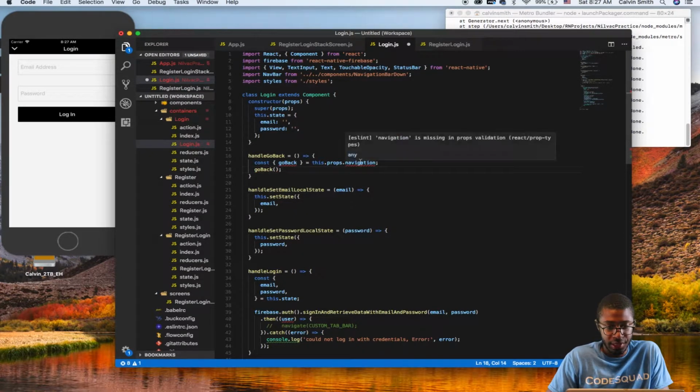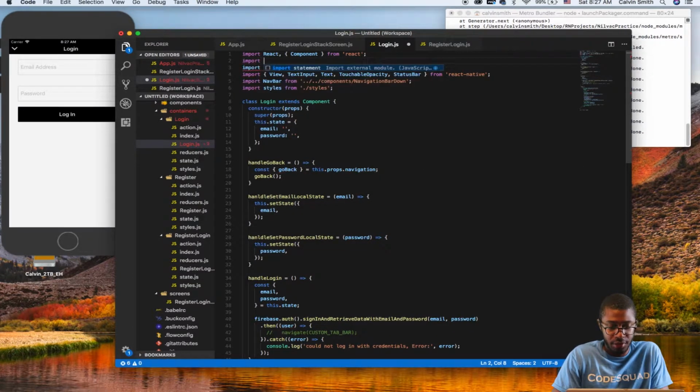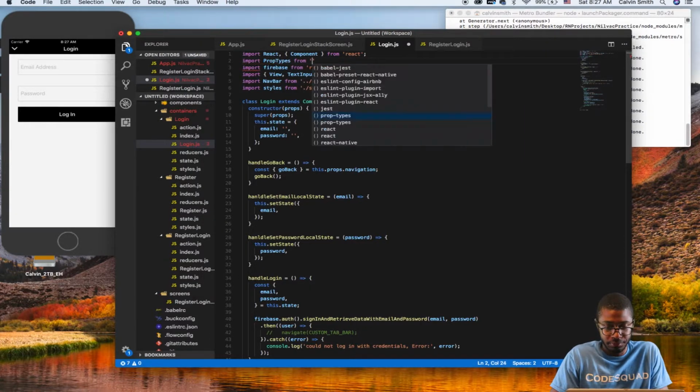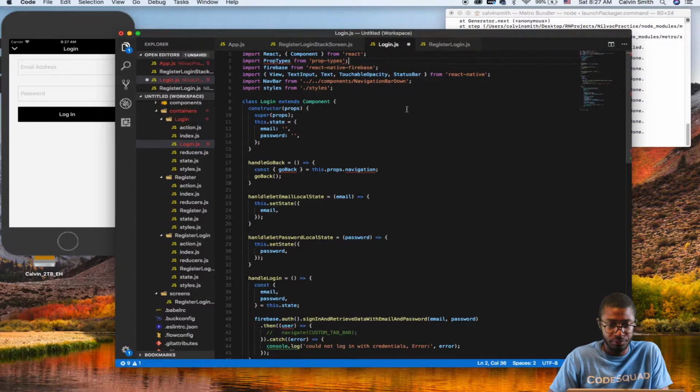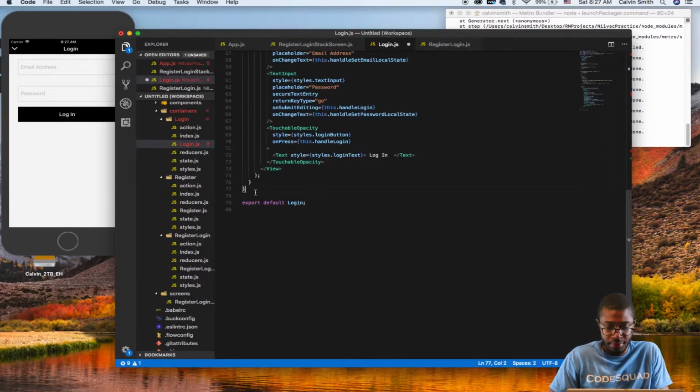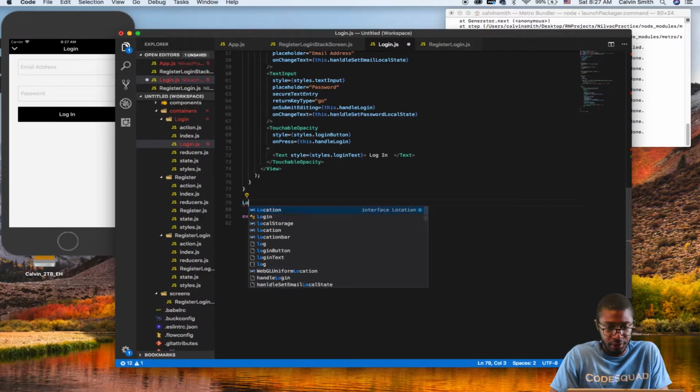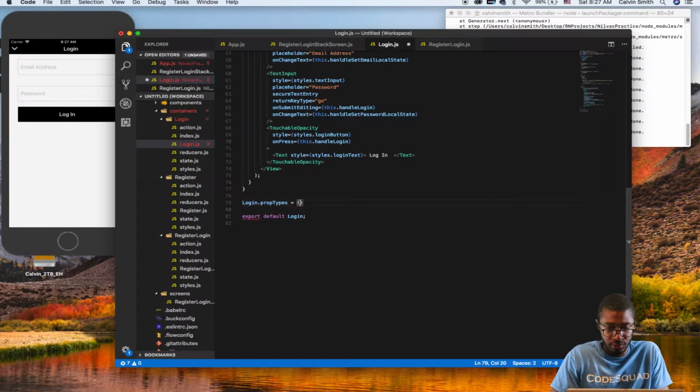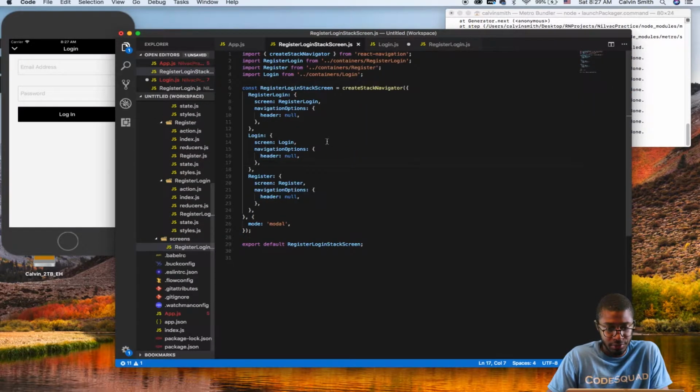It's stating that it wants it in props validation, so we have to do the same thing, import PropTypes from prop-types. Scroll down to the bottom. I'm going to say Login.propTypes equals, how does it go?